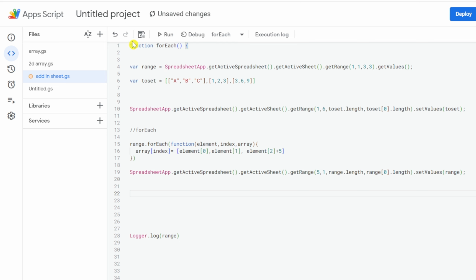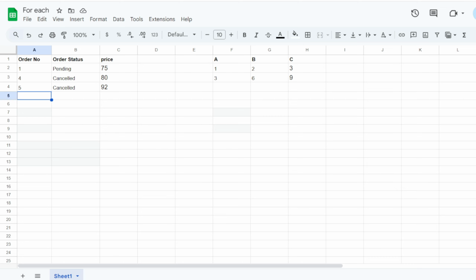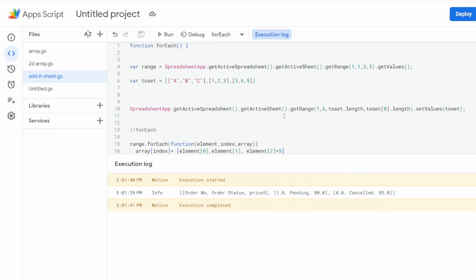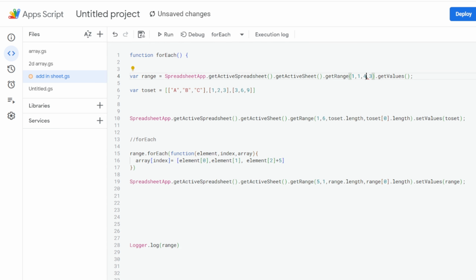And see, it added 5 in each of the columns.